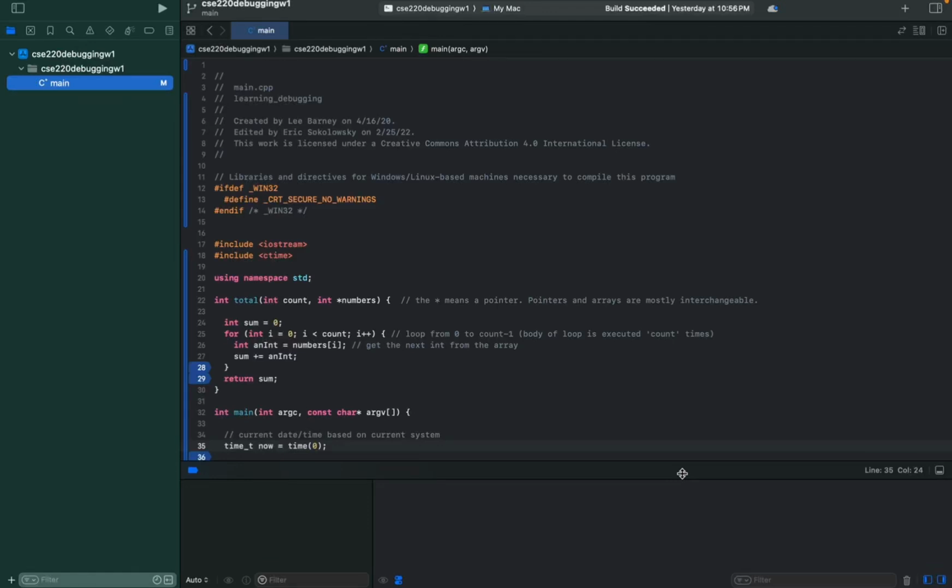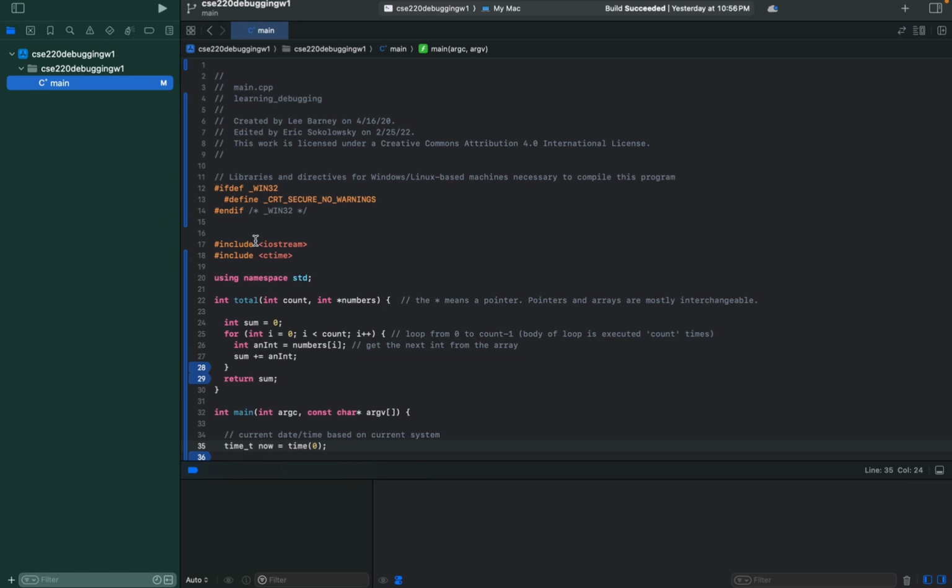Hello, so this is also a walkthrough on how debugging works in C++. First of all, I already have my code that was provided by the class, and I am going to show how I can debug and also how to play with certain functionalities in C++ in Xcode, right?